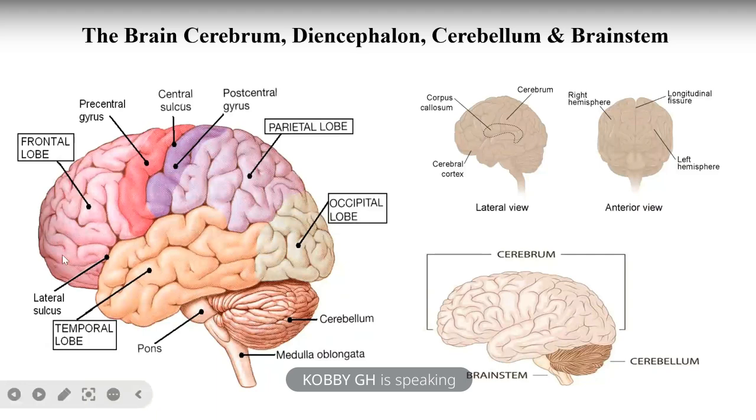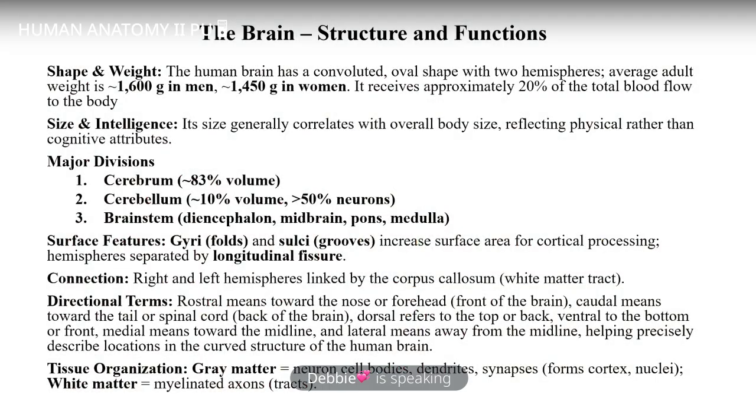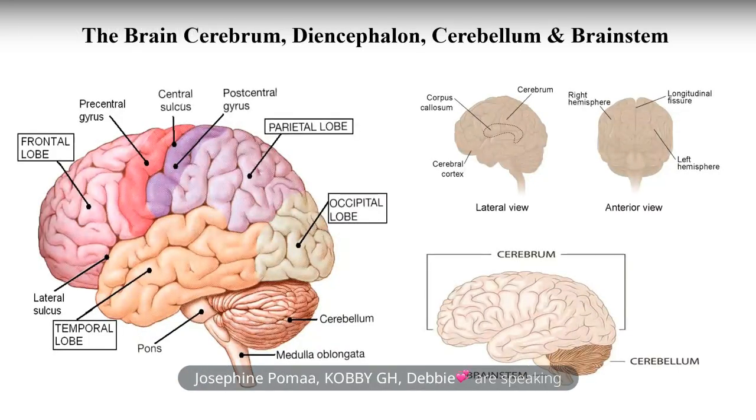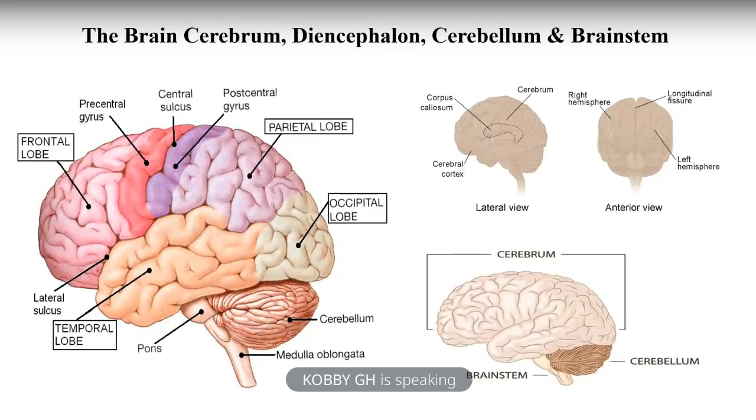You can see clearly from the diagram that the largest part of the brain is the cerebrum. What's another name for the cerebrum? Upper brain, or telencephalon. Good. You need to learn to use the other names. Usually most of you already know the cerebrum, but you have to learn the other names, the upper brain or the telencephalon. Is that okay? Good. So that's the main part of the brain.